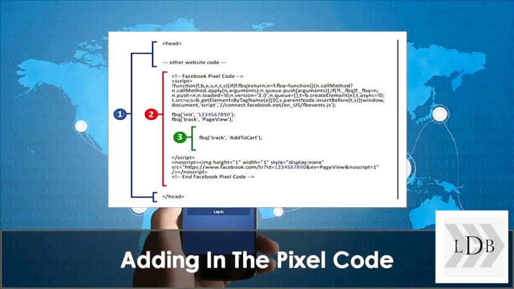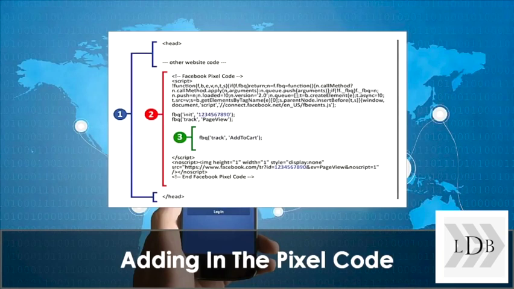Once the code is created, check out the Facebook Pixel Helper to ensure that the code is working properly. Next is to install the Facebook Pixel. If you're not familiar with coding, there are various plugins for installing Facebook Pixels on the website. To install the code, open up the code editor to the page you want to track. Look between the head tags near the top of the page and paste the Facebook Pixel code right there. If you have existing code between the head tags, place the pixel code underneath it but above the head.